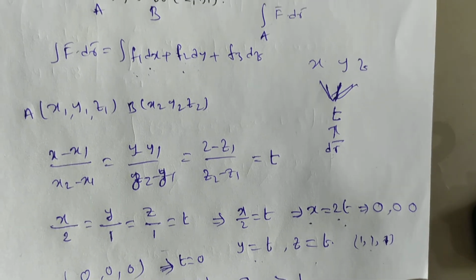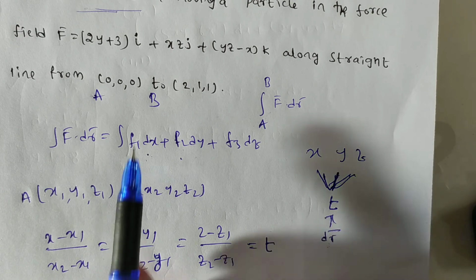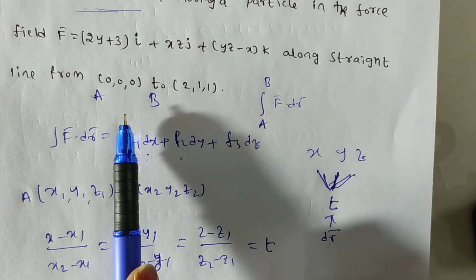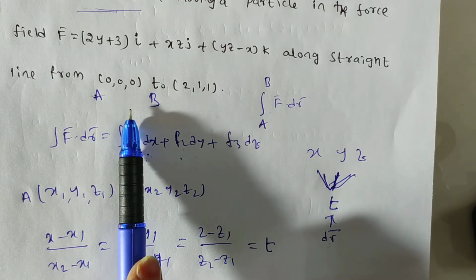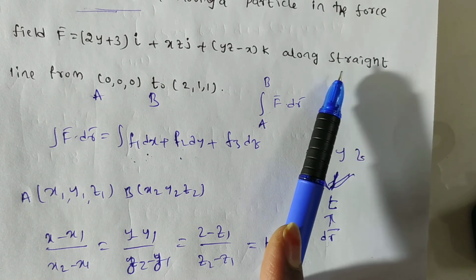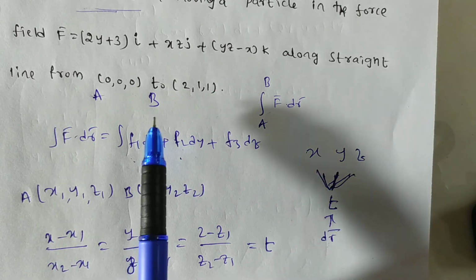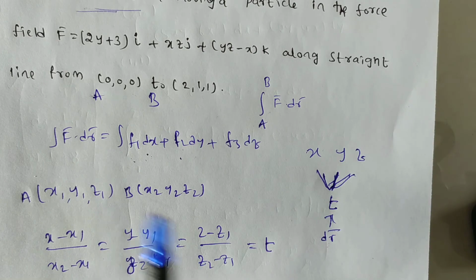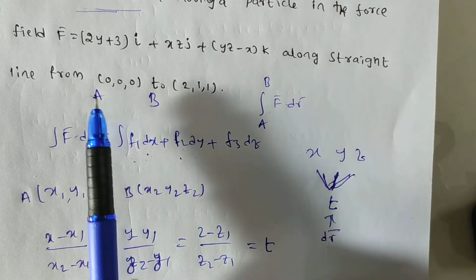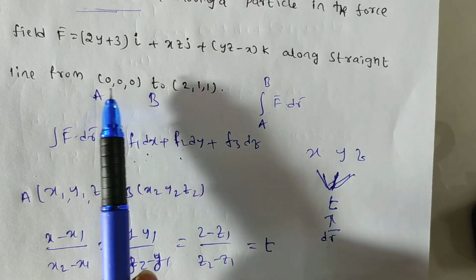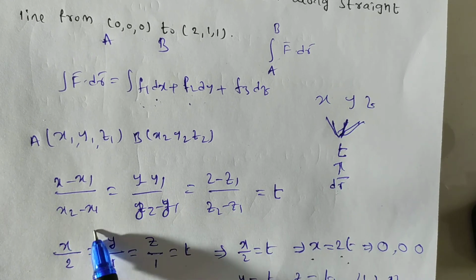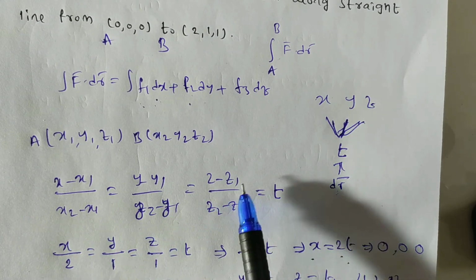You see friends, here you have to remember the thing is, if they have given a curve, no need to bother. But if they have not given a curve, then we need to find out the slope equation, or else we need to find out the given function. Here they have given a curve, which is a straight line. Whenever they give 3 points like this, A is a point in 3-dimensional space, x1, y1, z1, x2, y2, z2, then the equation is (x minus x1) by (x2 minus x1), (y minus y1) by (y2 minus y1), (z minus z1) by (z2 minus z1).